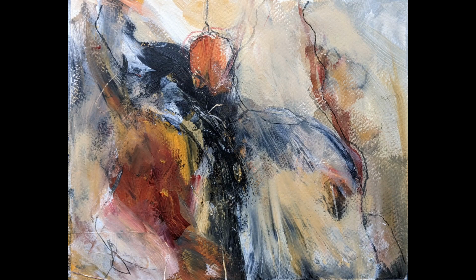You can tell that I don't have a blank sketchbook up there today, or a blank piece of paper or canvas like I normally do. I thought I would do something a little different, where I take a warm-up painting that I'd done previously and put aside and not really looked at, and pull it back out and take a quick look at it from a new perspective and just see if there was something there I could work with, and then use that as my 15-minute warm-up to try and make that into something more.